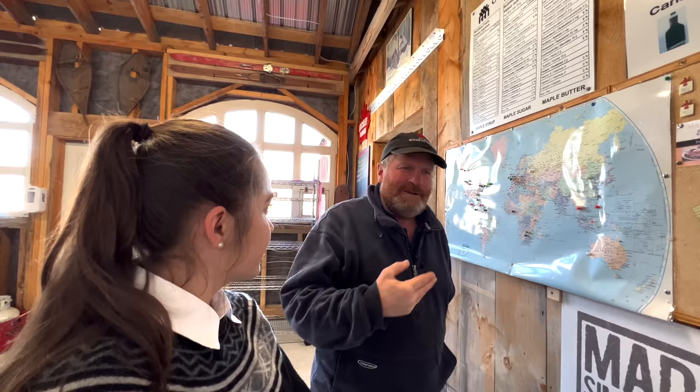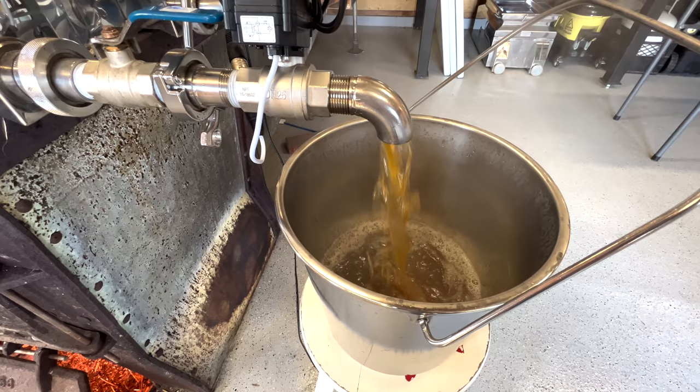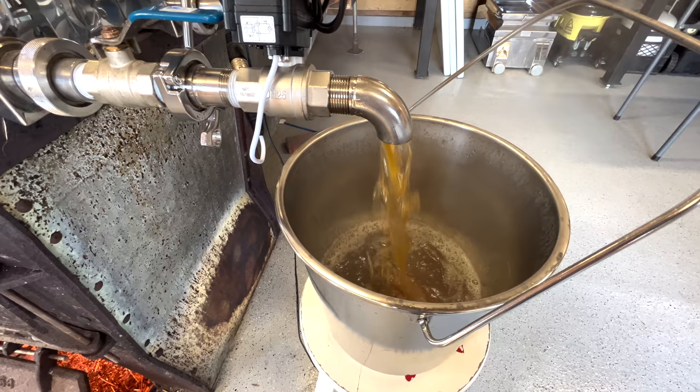There are things we've learned from other industries for maple syrup. We're always looking at other industries to see how they do things in marketing and in production. Our reverse osmosis machine was originally created for kidney dialysis — to purify blood — and now we're using it for maple syrup. The advancements in technology help us become more efficient. Like our automatic draw — we don't have to watch a thermometer anymore, it will do it automatically.